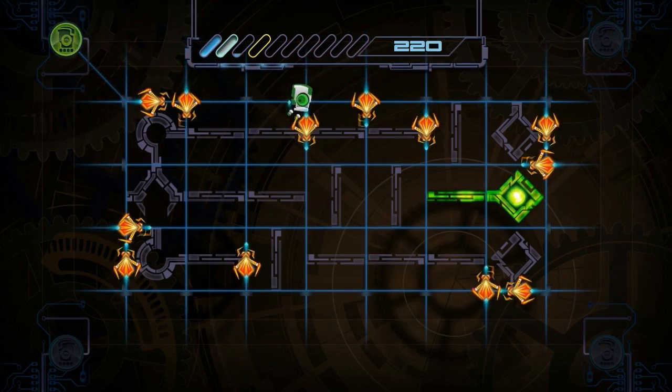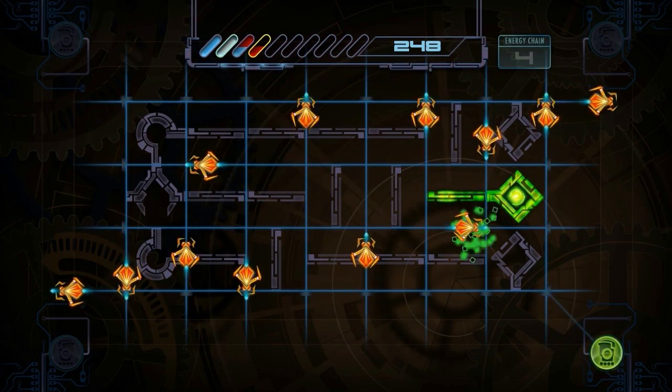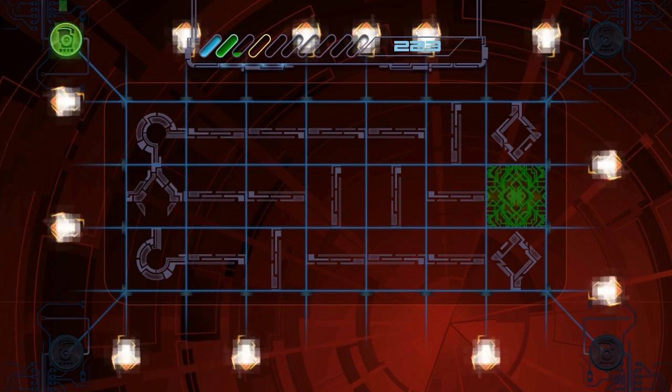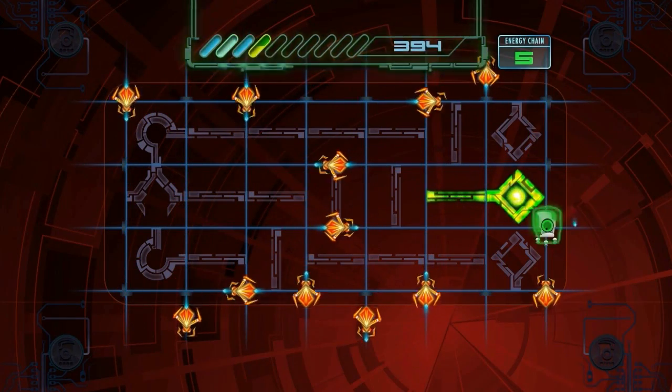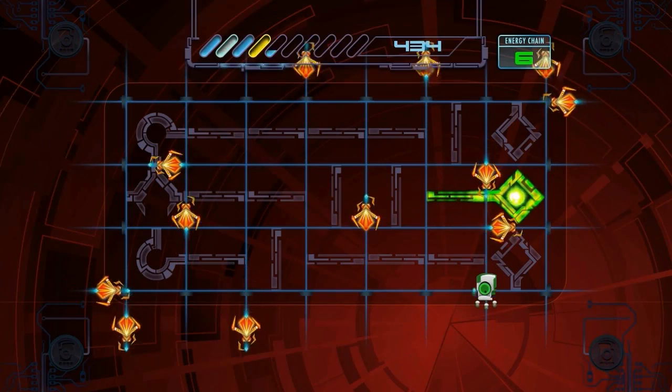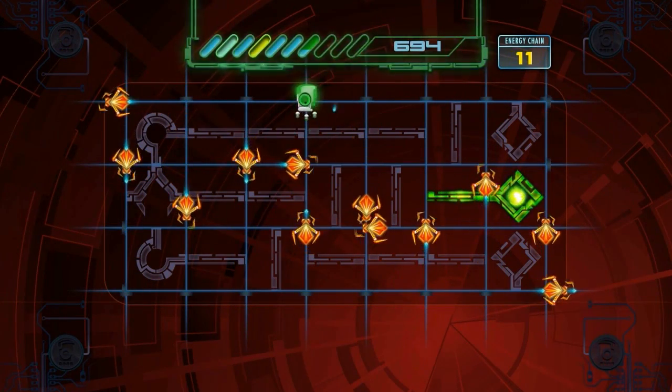So we updated the energy chain indicator, which changes color over time. It starts off as green. And then eventually, as you get more pellets, it'll change to yellow. And finally, after you have a ton of them, it'll end up being orange.